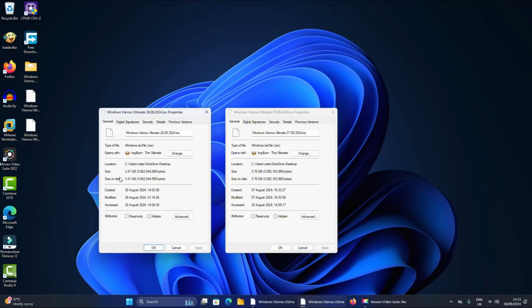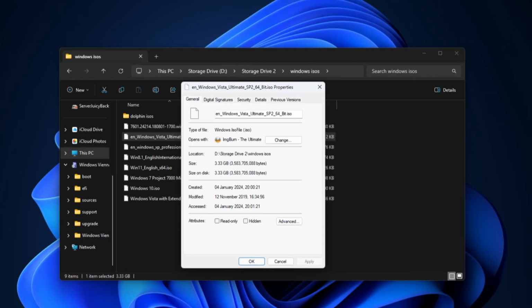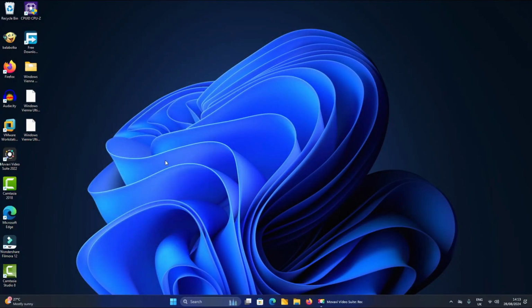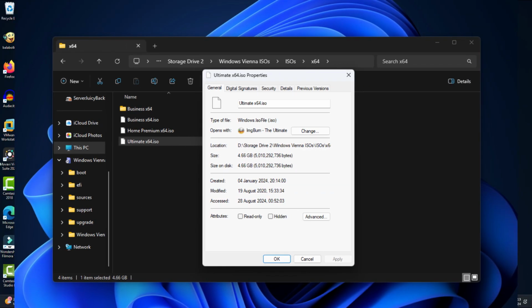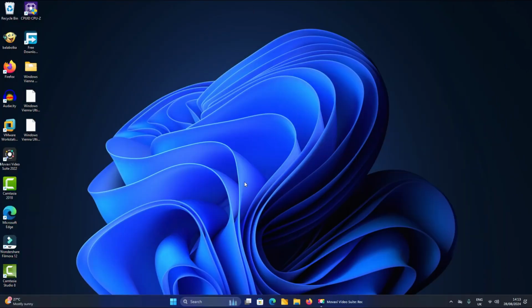I've managed to shrink the file size down significantly. This ain't much bigger than a regular Vista Service Pack 2 ISO, while this one is a fair bit bigger. However, you should have seen the size of the first Windows Vienna ISO. Somehow they were like 4.6 gigabytes, as big as a Windows 8.1 ISO somehow, which I don't know how they managed to get to that point, but they somehow did. I've managed to optimize this ISO very well, and it's also packing a lot more in terms of features and all that, compared to the current ISO on archive.org, which will be changed.